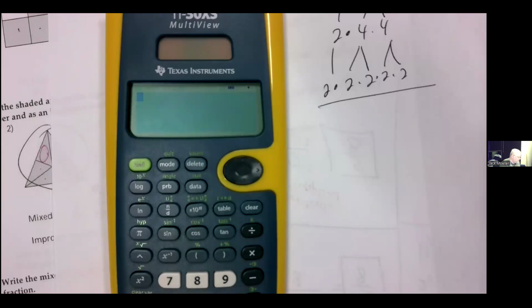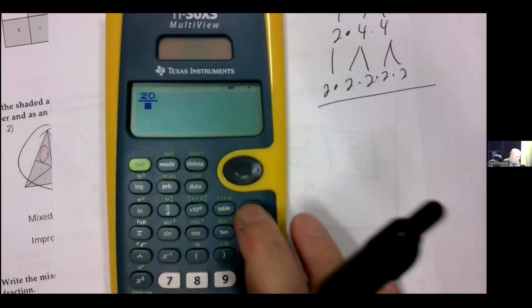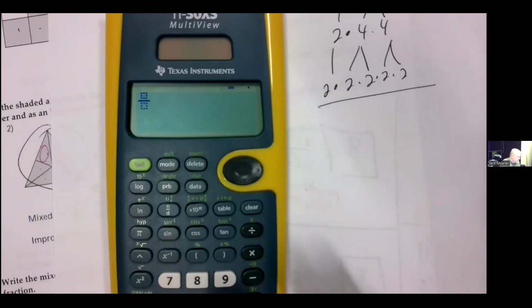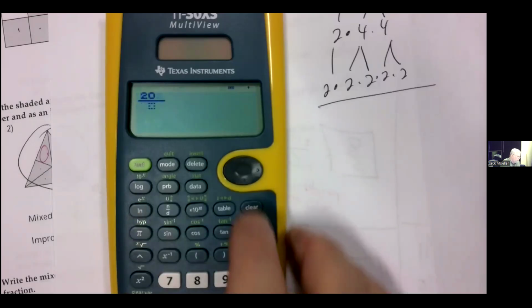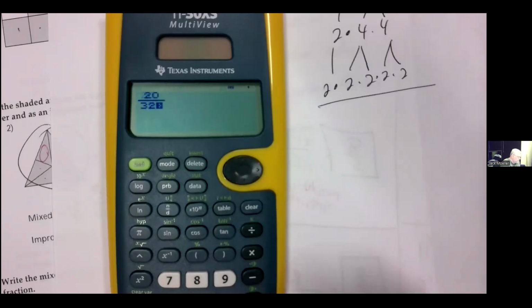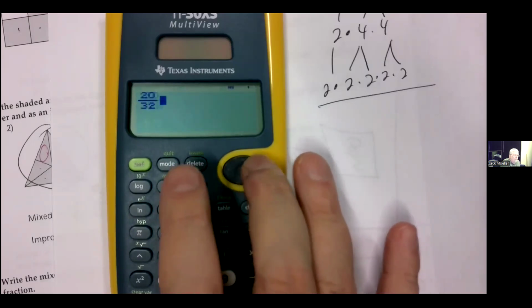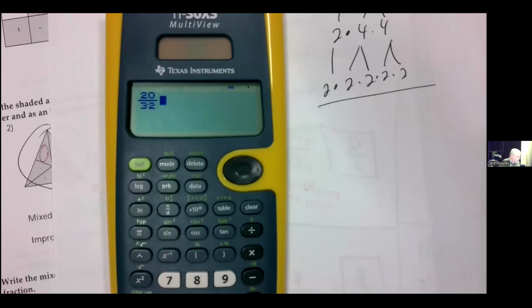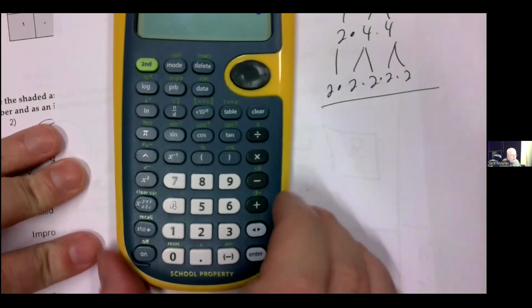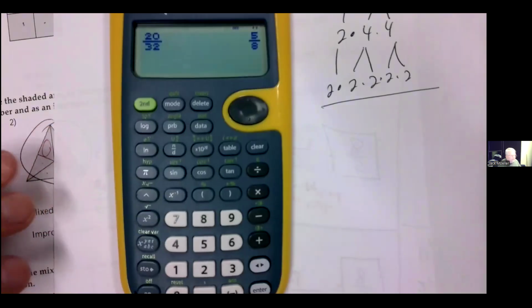Now, how do you put 20/32 in there? Well, you could either type in 20 and then press the button and notice it makes the fraction, or you could start with the N over D button. So just use your fraction bars. Put 20, and then with the arrows, arrow down. So you have 20/32. You don't have to move the cursor over, it's a good habit, and hit enter. And so when you hit enter, notice it gives me 5/8.